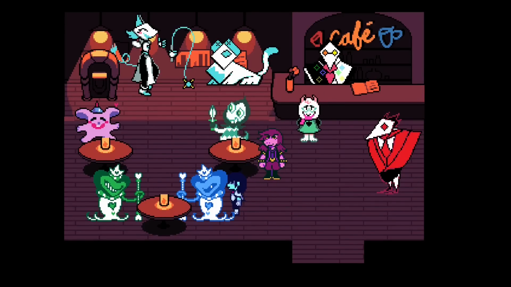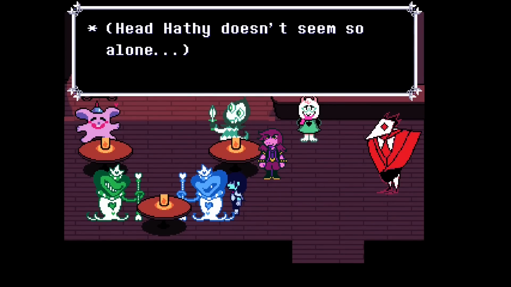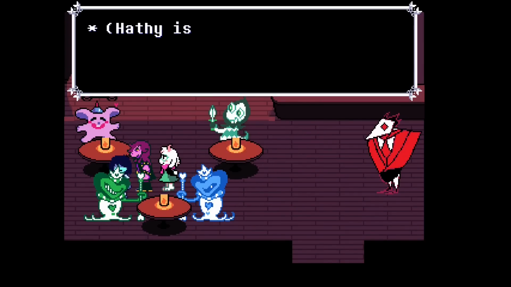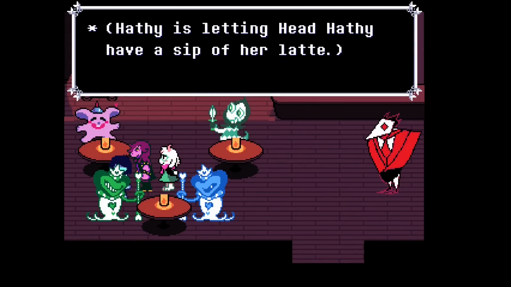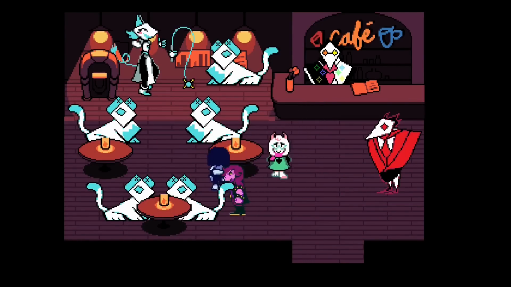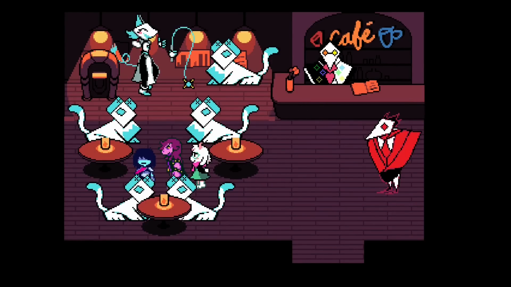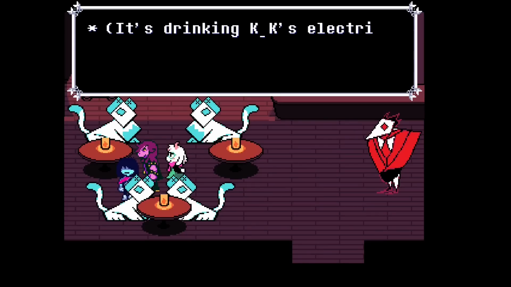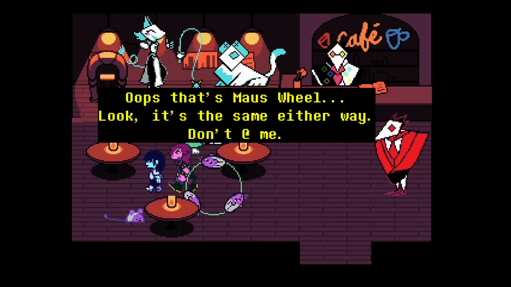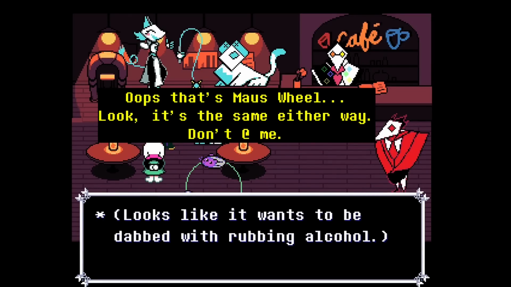So if you seat Hathy and Head Hathy together, for example, they seem to enjoy each other's company. At first that might seem like evidence for elements influencing relationships, since they're both heart. But the moment you dig a bit deeper, that theory starts to fall apart. Most pairings based on like elements don't seem to have any effect at all. So if we pair Mouse up with Jigsaw, for example, we don't see any sort of kinship between them, even though they are both mouse type.